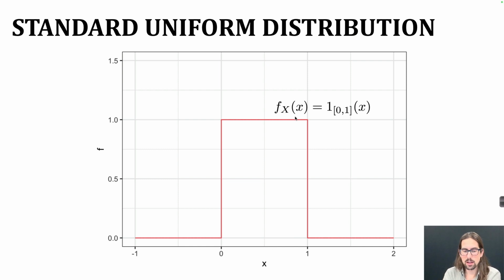and here it has the value 1. So in this case, it's 0 everywhere, and then 1 in between 0 and 1, and then again 0 beyond that. So what this means is that the relative likelihood of any two values here and here is the same. So this represents the situation when somebody says pick a number between 0 and 1. You usually imagine that you're picking uniformly at random, that is, any two numbers have equal likelihood of being picked. That's what this density represents.